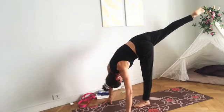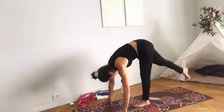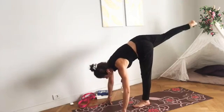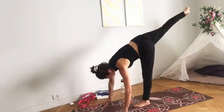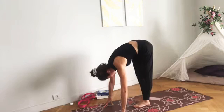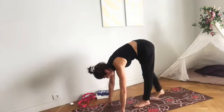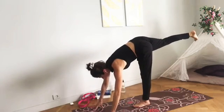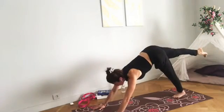Very nice. And breathe right here for Urdhva Uttanasana. There we go. We're gonna take that leg down and float and up. And that leg down, my foot is actually floating, and up. Down again and up. And last one and up. Very nice. I'm gonna move my hands a little bit more forward. Little jump. There we go.